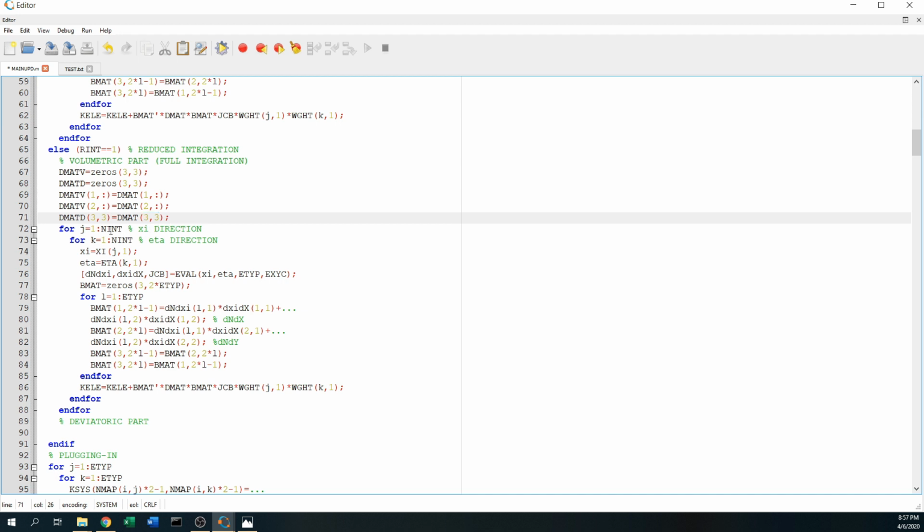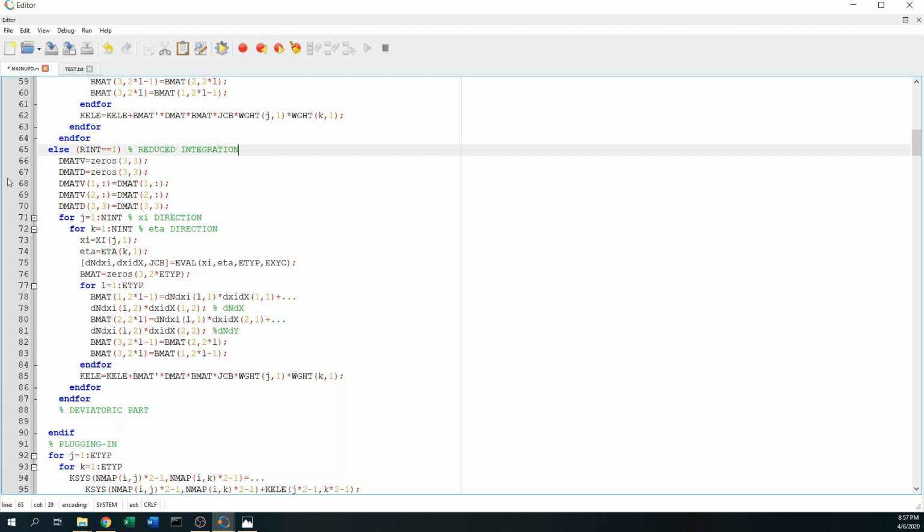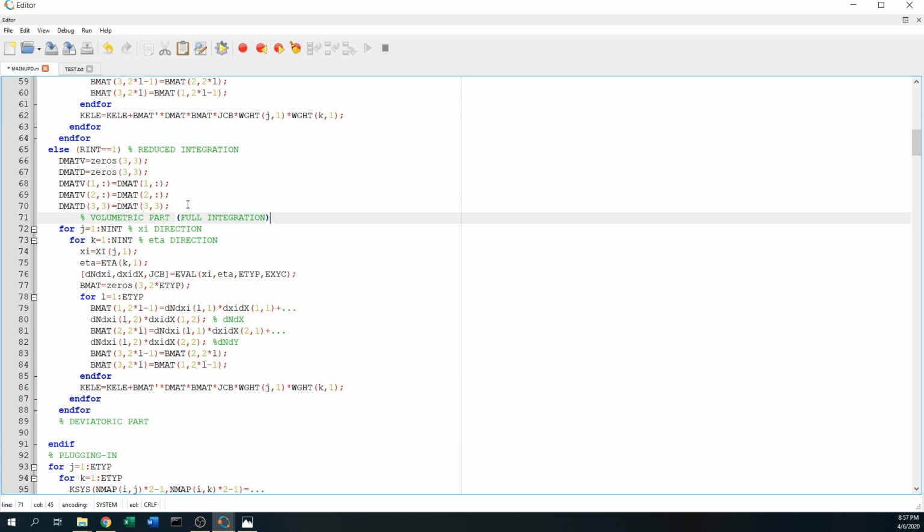And then now we are talking about volumetric part, so I just cut it here and paste it there.